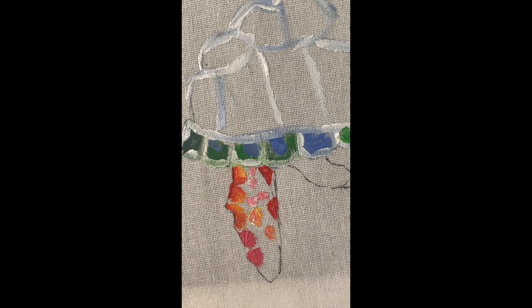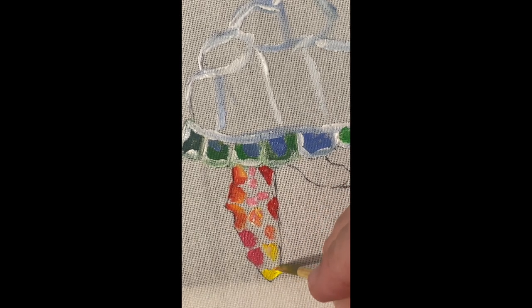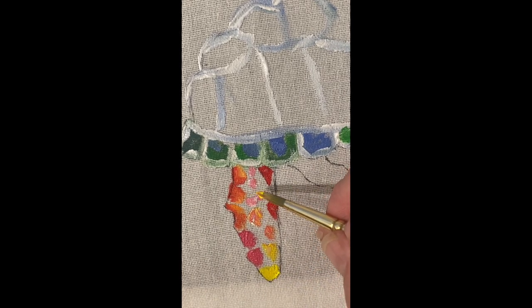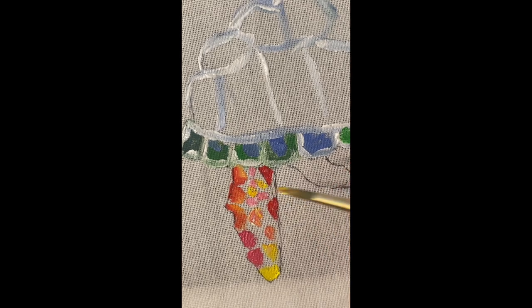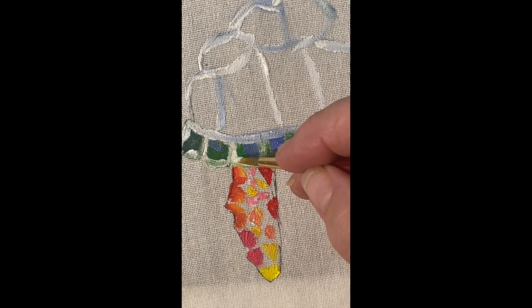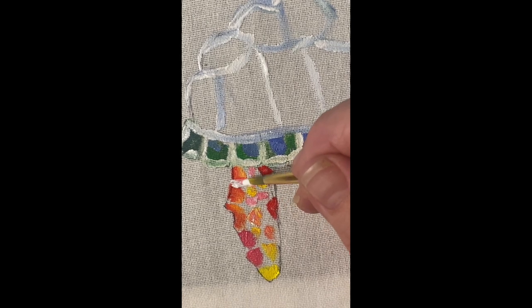I lost my yellow. Okay, there it is. Some dots for the yellow. All right, I'm gonna let that dry a little bit before I add the white in. I am gonna go back over here where this is dry and get some of that in. And let's see how dry that, oh, good.